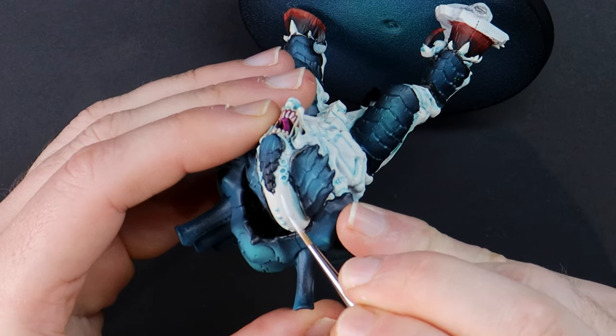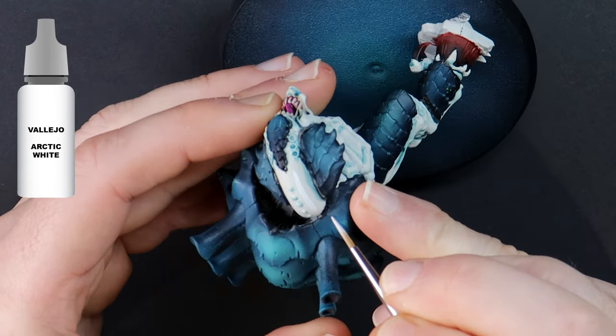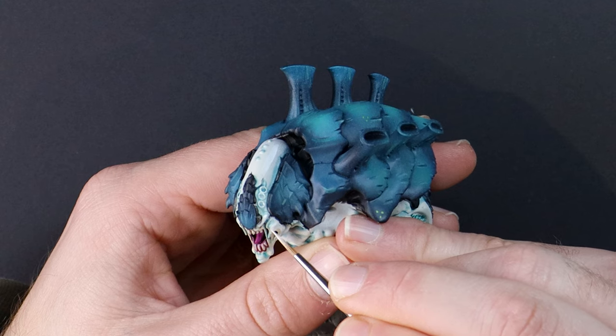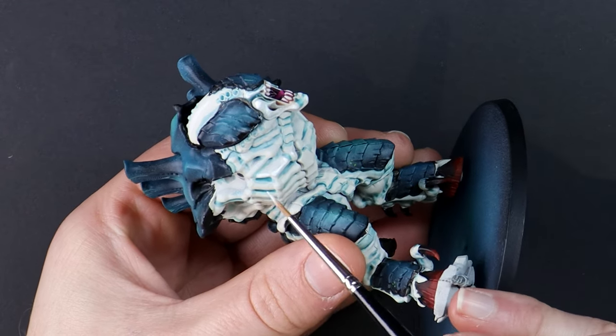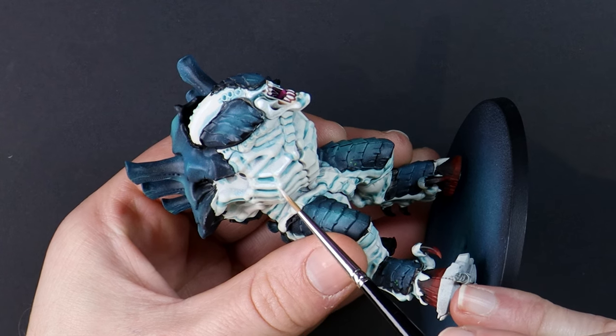Using a bright white, such as Arctic White from Vallejo, I cut laps of the models and give a rough highlight to the skin. This is where about 30% of my brain power is afforded to painting, and I watch TV shows or other YouTube videos.